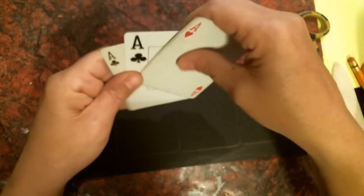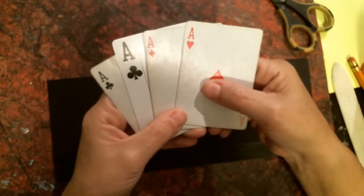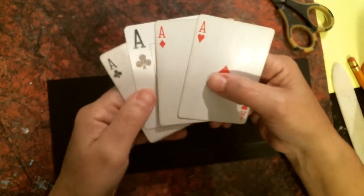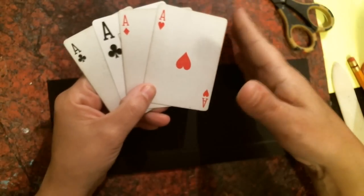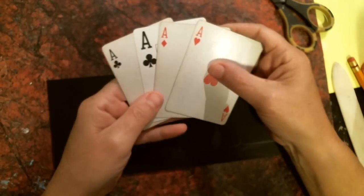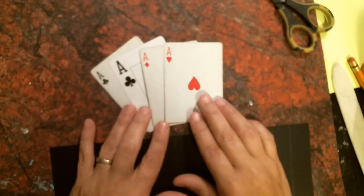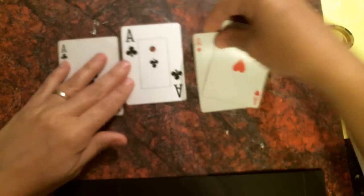If you recall, my last prompt was the Royals, and today's prompt is Rebels. So what I have is 4 ace cards, because to me the aces are a little bit rebels. They could either be close to the Royals, or way down at the beginning with the numbers 1, 2, 3, so they can be on both sides of the fence. So I decided to make these the Rebel cards, just for the fun of it. I got 4 of them, because I like to do 4 at a time.